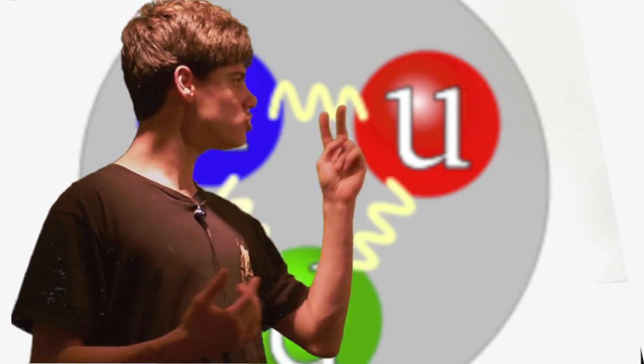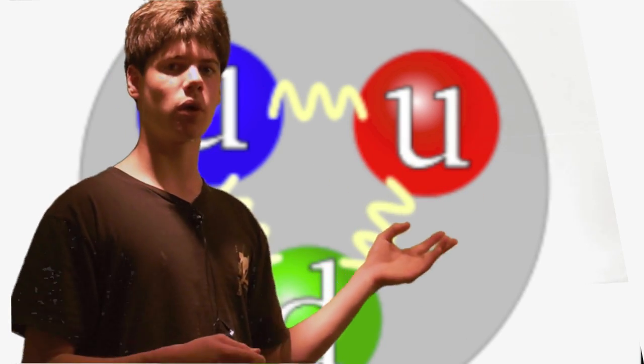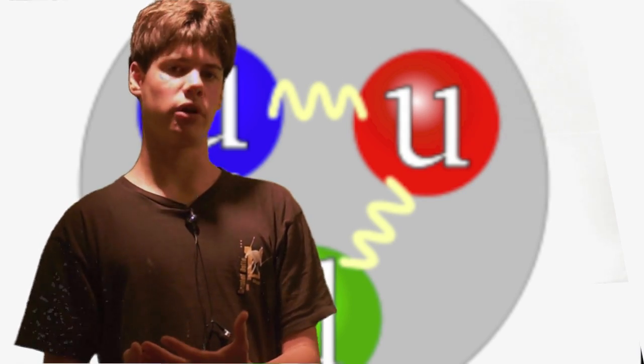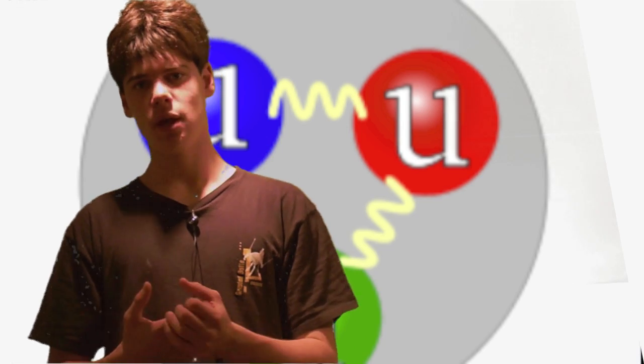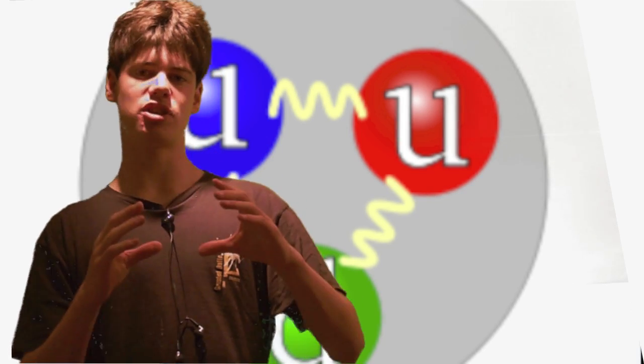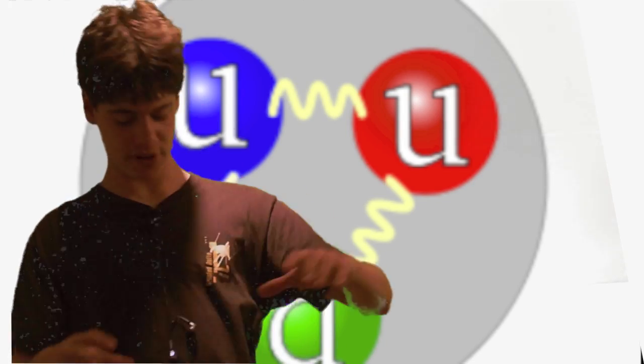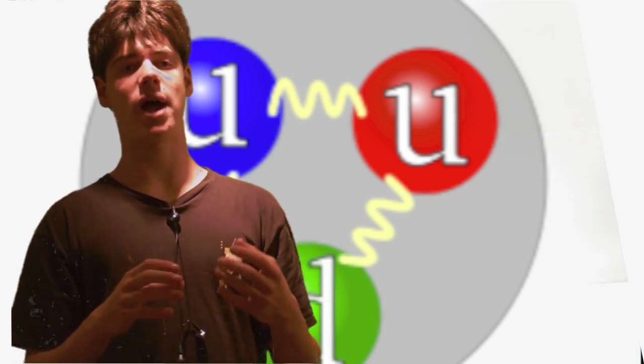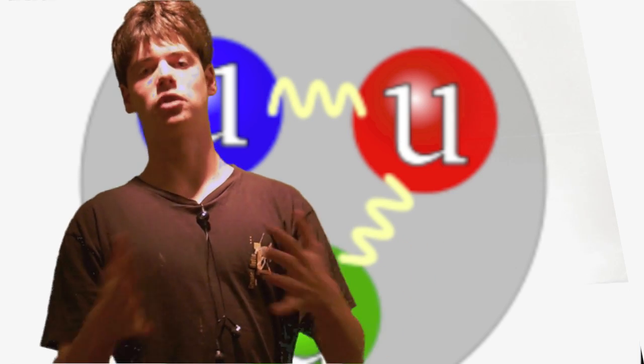So these two up quarks would have the same quantum numbers exactly in this quark. So they thought, well, they can't have the same exact quantum numbers. Something has to be different. Turns out what's different is the color. So what color does is essentially the difference in color, different colors attract. Just like different electric charges attract, different colors of quarks sort of attract to each other. And this strong force pulls them in.